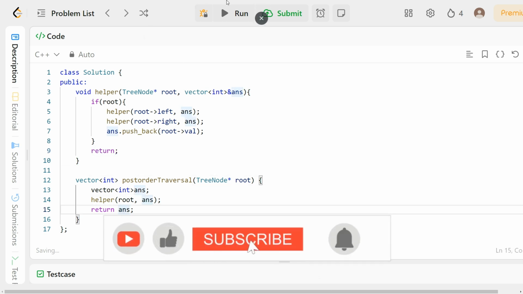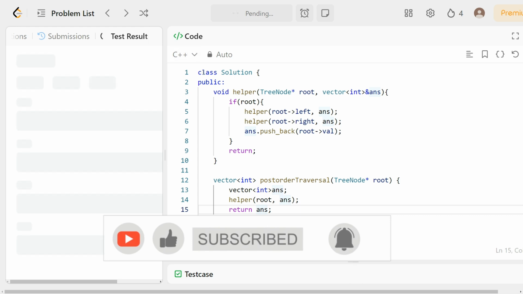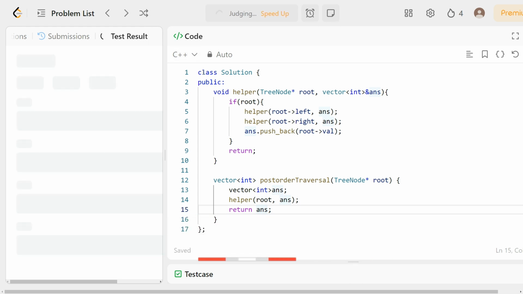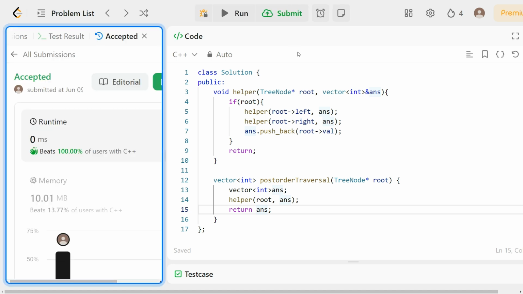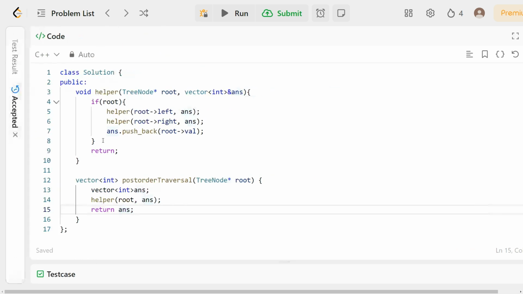And let us try to compile and run it. It should run fine, I guess. Should not give any error. And it is running fine. Let us try to submit it as well for the hidden test cases. So this was my recursion approach, and let us try to write the iterative approach now.